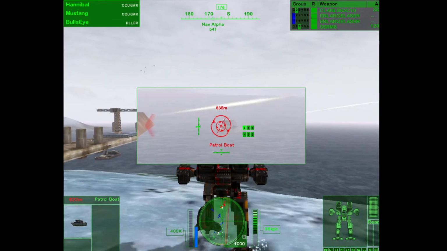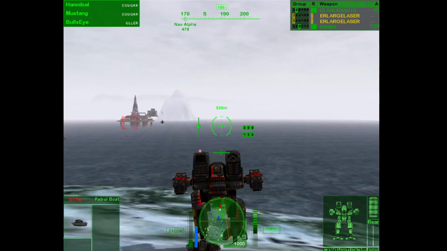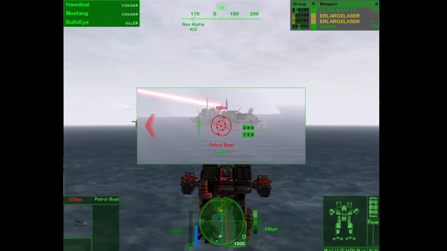Roger, lead. This is Deneb Control. Militia units have opened fire on the platforms. Take them out quick. Roger, we're on it.